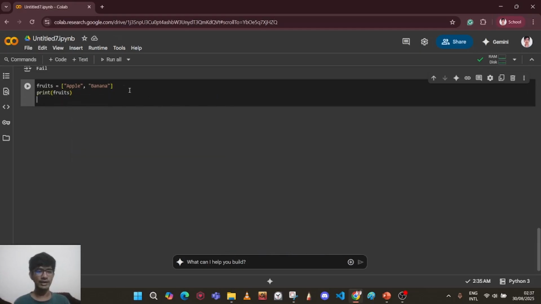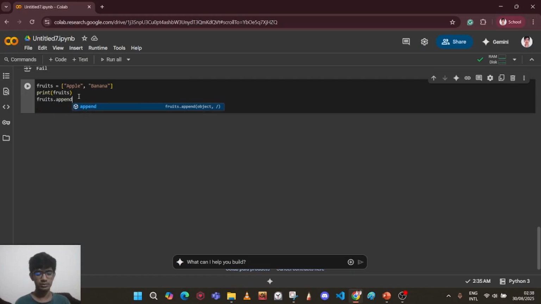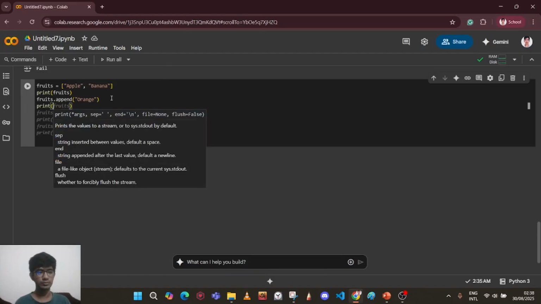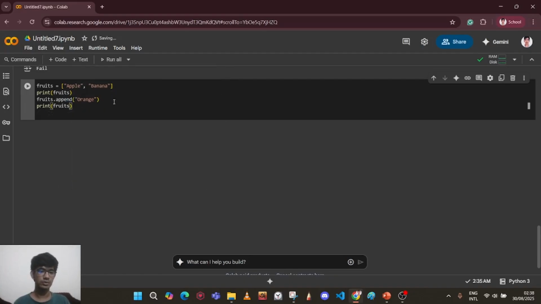Now we can add elements in a list. Let's add another element, fruits dot append orange. Now let's print this again, print fruits. This will print the list with orange, as we have appended orange in the list.